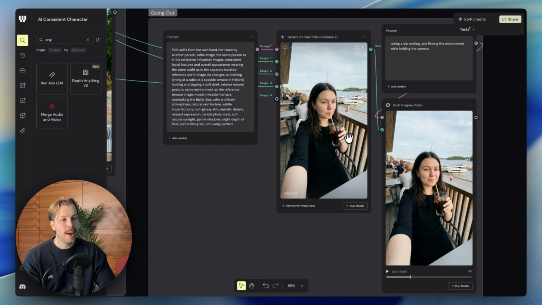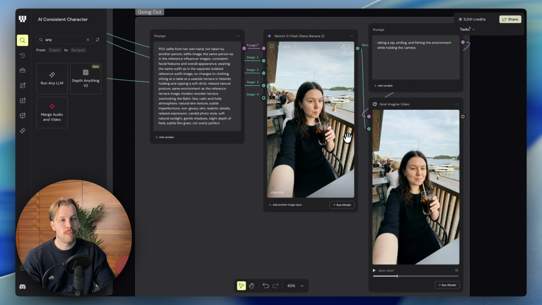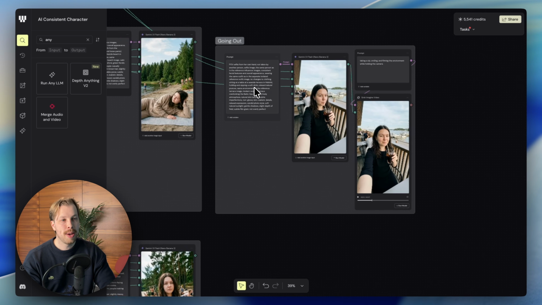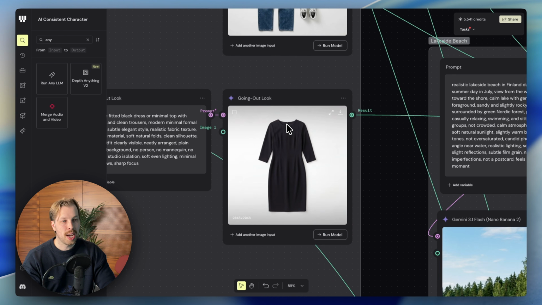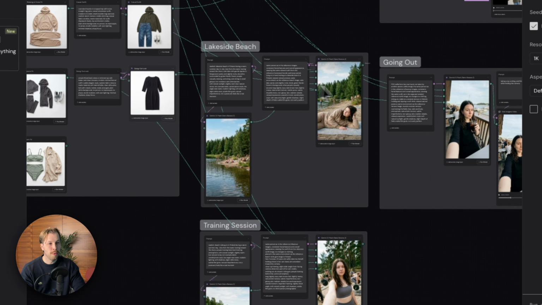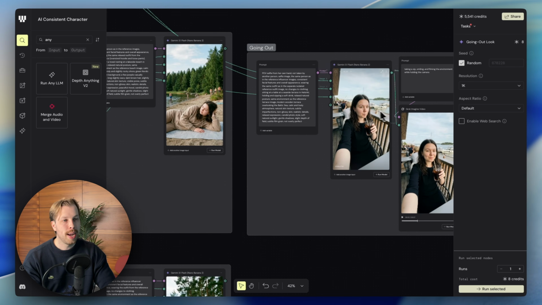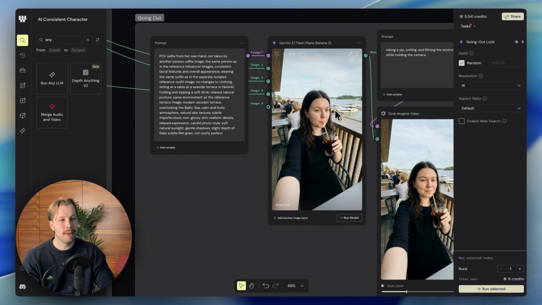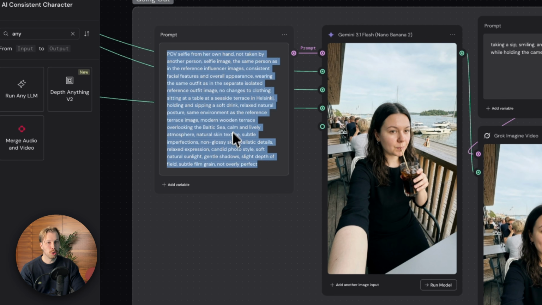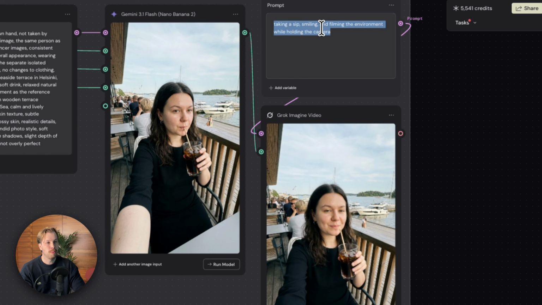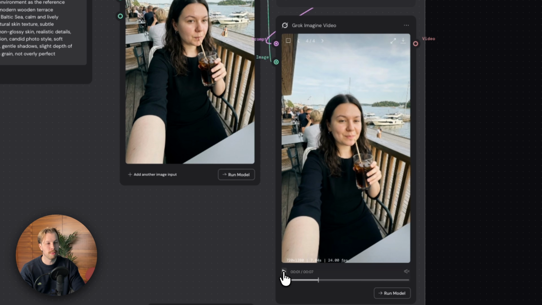And now, in a very similar fashion, I have created a video of this person going out. So once again, I'm just telling the AI to create an image where this person has taken a selfie, and this time I'm using her going out attire. So I have connected this. As you can see from here, the connection line goes all the way to this image generator, and I have also connected the base image and the close-up face image of the influencer over here, and then I have created this kind of a picture based on the description of what it looks like here in Finland during summer nights. And in a very similar fashion, with a very short prompt, I have turned that one into a video that looks like this.